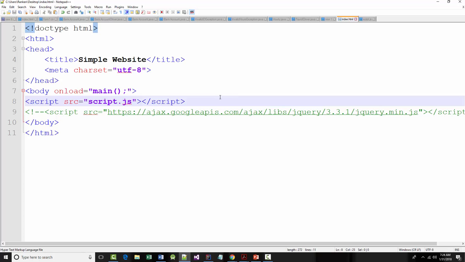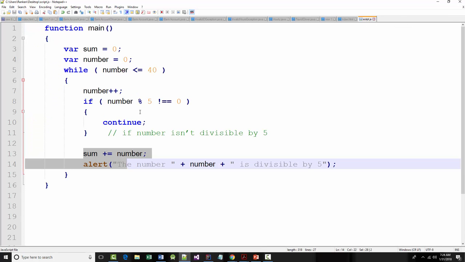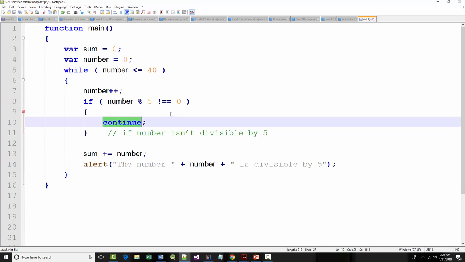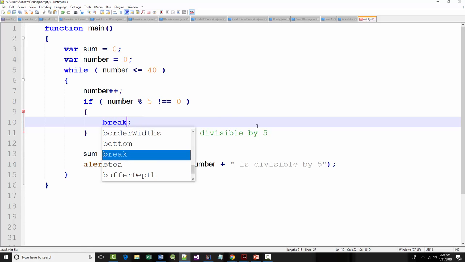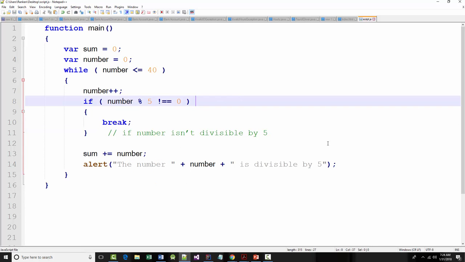On the other hand, had we done something like this, we're going to get wrong output, but just to show you the difference. Had we come in here and said, if the number modulo 5 is not equal to 0, break, you're going to notice just how small our output is going to be.